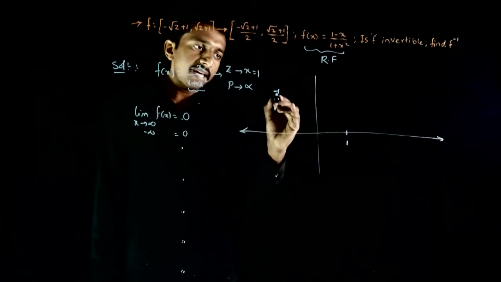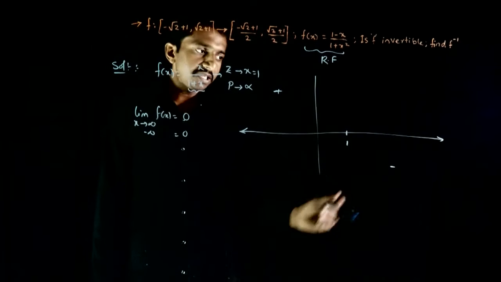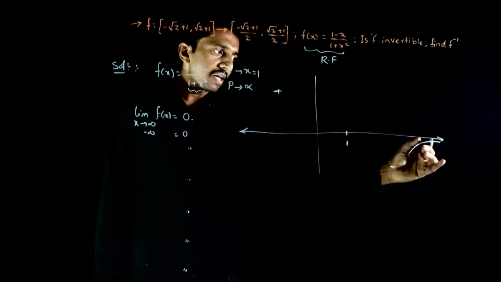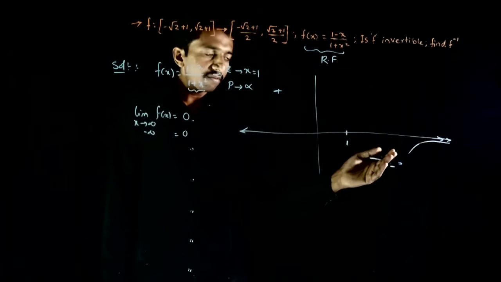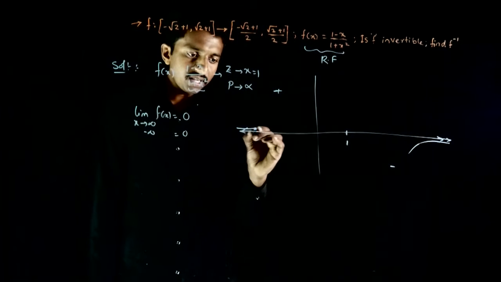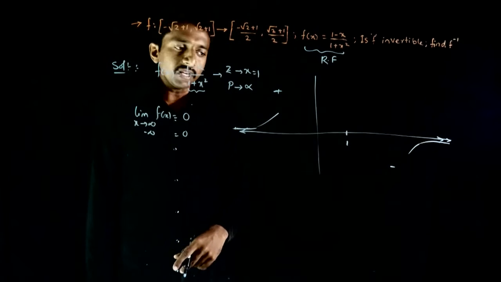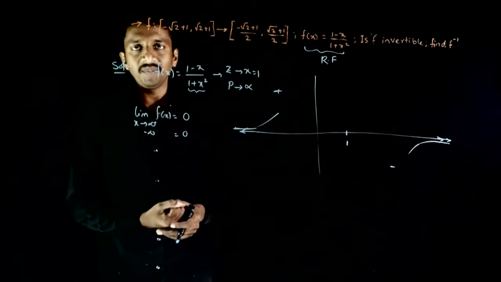So this is the positive side, this is the negative side, right, for the function, because here the function is below. So as x goes to infinity, the graph goes to 0 from the negative side. In this way from above it will reach 0, something like this it will reach 0. Okay. Next, the next analysis: is there a maxima and a minima?